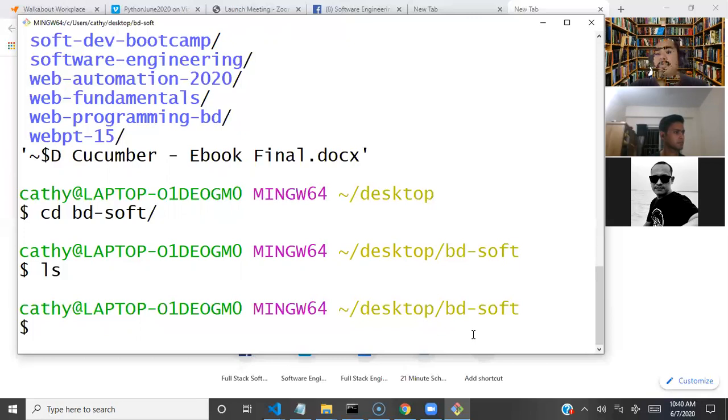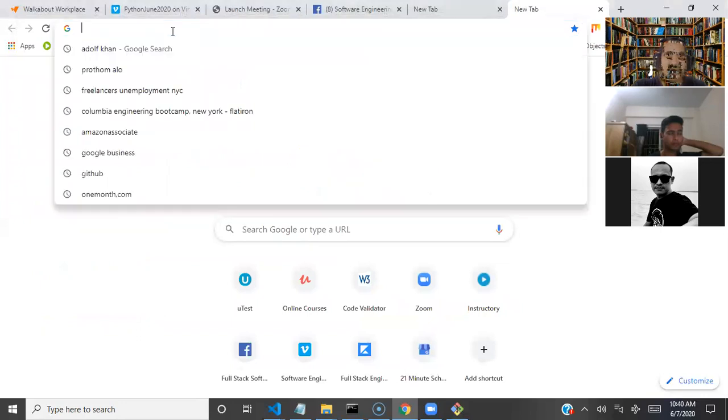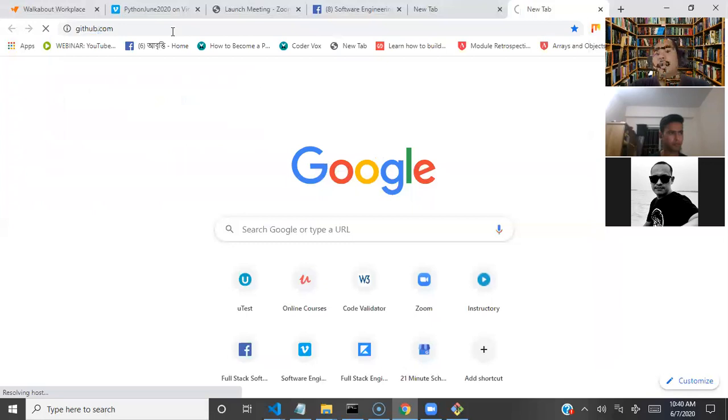Now we want to connect our local repository with the global repository. So we can create our repository in a global space, that is GitHub. Now, what is the idea to connect with the global repository?